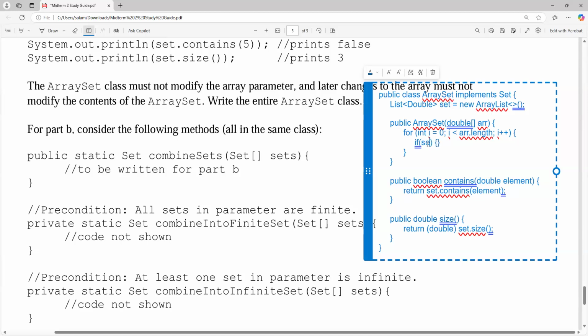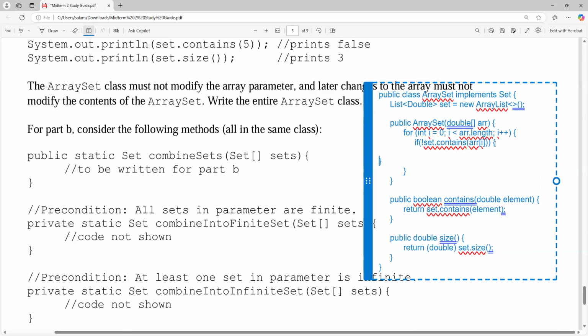If set.contains(array[i]), that means we don't want to add it. So let's do a not here. If set does not contain the element, then we want to add it. Set.add. It's add, right, for ArrayList? It's been a while. One sec.